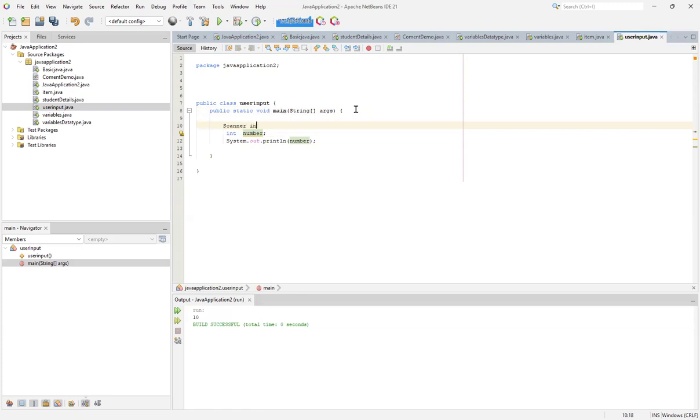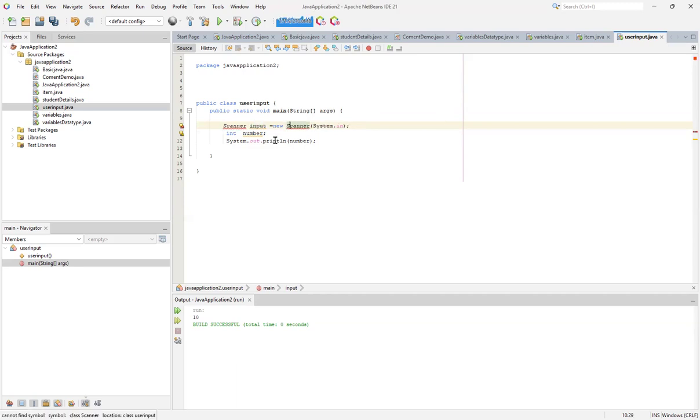Scanner input is equal to new Scanner, and then in the brackets System.in, where the S is a capital letter. This is the built-in function in Java. Scanner is already created.